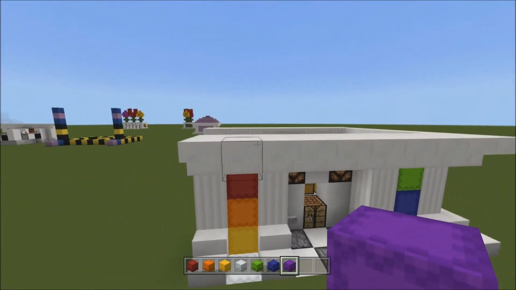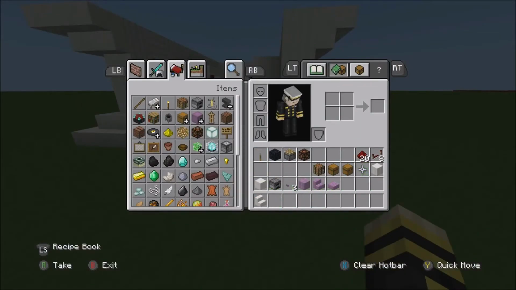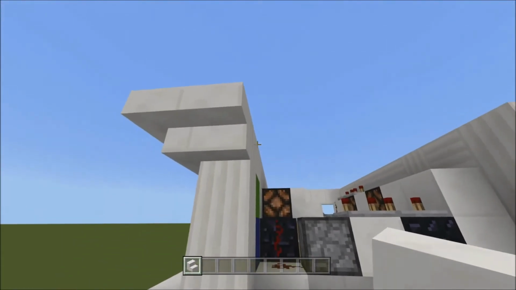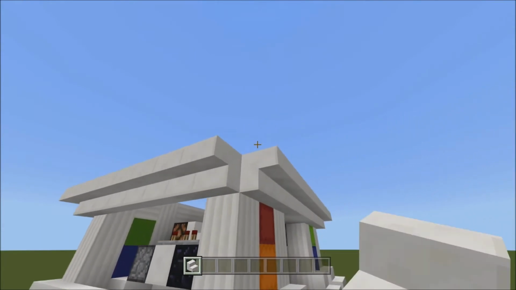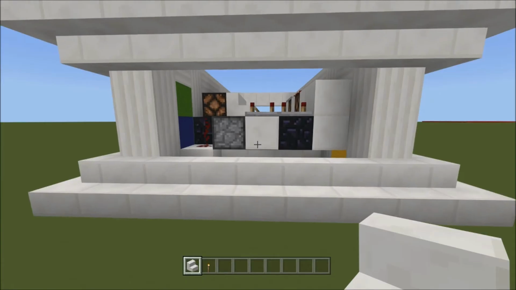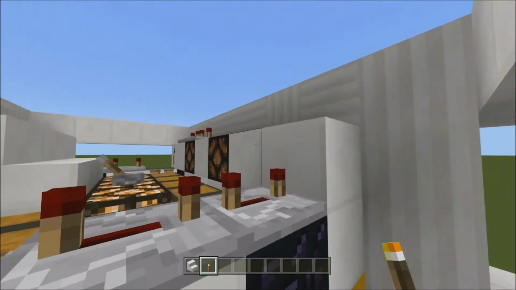Okay, so now we have everything the same, right? Oh, and then we just got to connect it, so I don't need those anymore. Now let's just connect this side. And then we can go ahead and put down some junk blocks. And also make sure you, I forgot to add that, just add some torches. You don't need anything crazy in here. Just put down a couple torches.